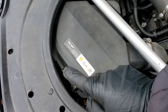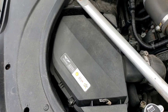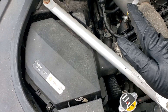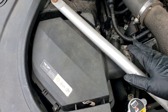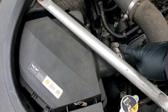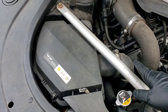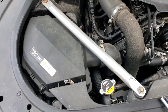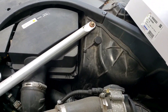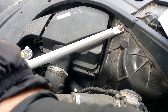Then there's actually four clips — one, two, three, and four. This hose clamp — I think we're going to have enough room to swing it up and over to get the filter out, so we don't have to remove it. But if you do, you can just use a Phillips to take that little clamp off. The hardest part, especially if it hasn't been removed in a while, is that it's going to be a little tight and you might have to pry it just to get it out.